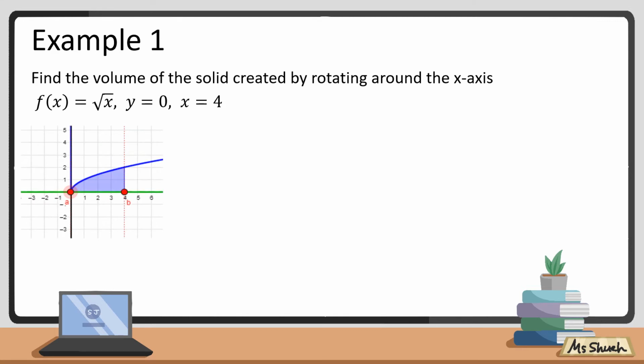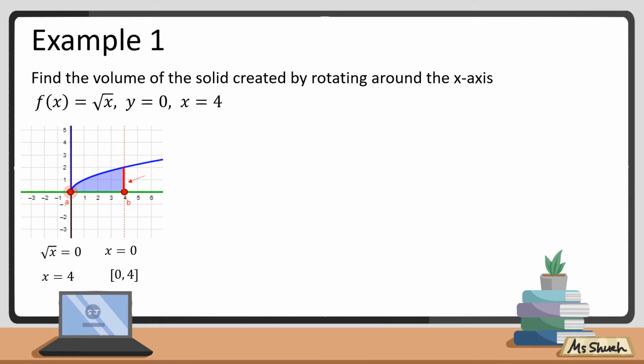So let's go ahead and pull up the graph of the function. We know that the domain will be x greater than or equal to 0, so it's only positive numbers, 0 or greater. So we know our lower bound is 0, and we were given an upper bound of x equals 4. We can also do it algebraically by setting the two y's equal to each other and solving for x. So we know that the interval will be between 0 and 4. That's going to be the value for a and b.